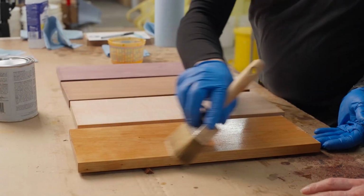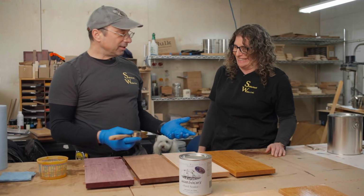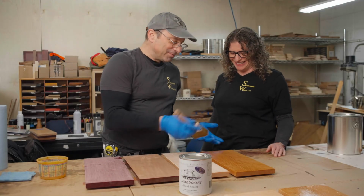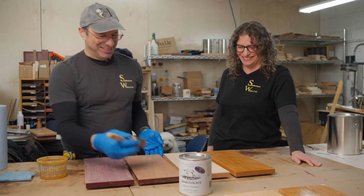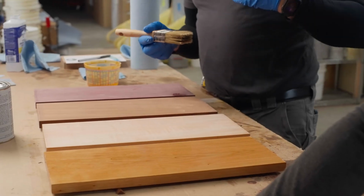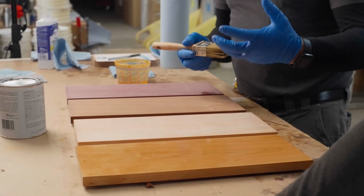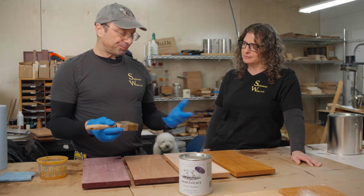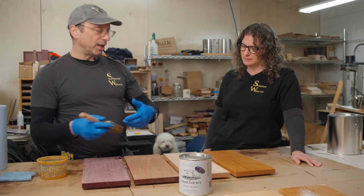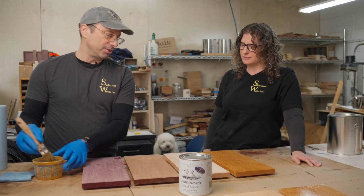Polyurethanes of 20, 30 years ago would really turn yellow. Oh, come on. I mean, it's not like I'm done yet, but it's bugging me. So polyurethanes and varnishes of years ago, if they contained a lot of linseed oil, would really, really yellow. Our finish isn't going to do that over time. There are times that we want to recreate that in an old building, and we have to do that by adding color because our finish doesn't do that.